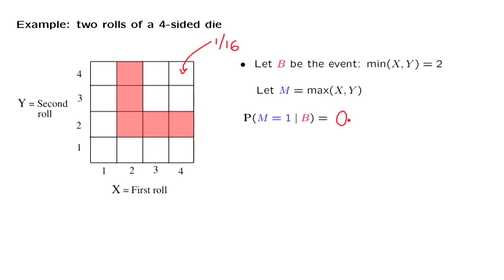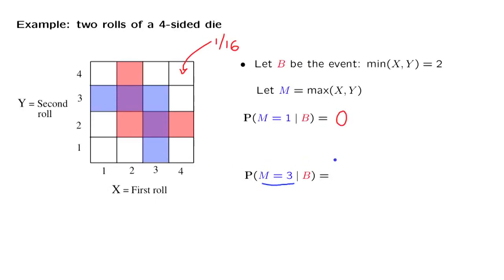Let's do something a little more interesting. Let us now look at the conditional probability that the maximum is equal to 3 given the information that event B has occurred. It's best to draw a picture and see what that event corresponds to. M is equal to 3, the maximum is equal to 3, if one of the dice resulted in a 3 and the other die resulted in something that's 3 or less. So this event here corresponds to the blue region in this diagram.